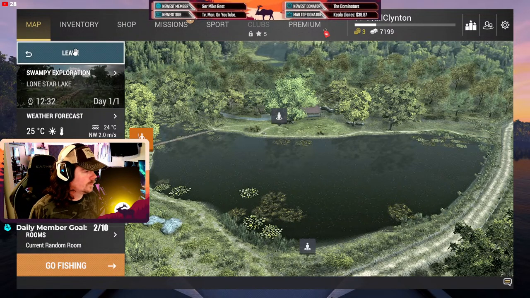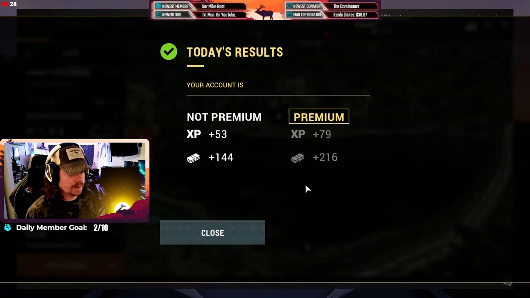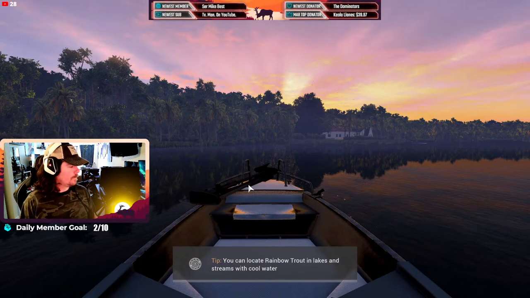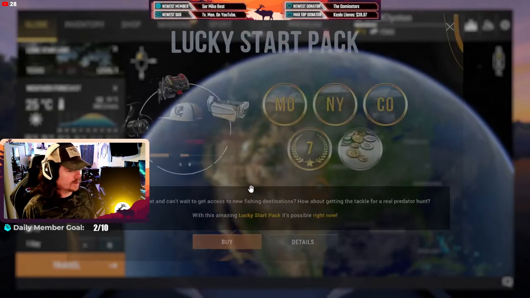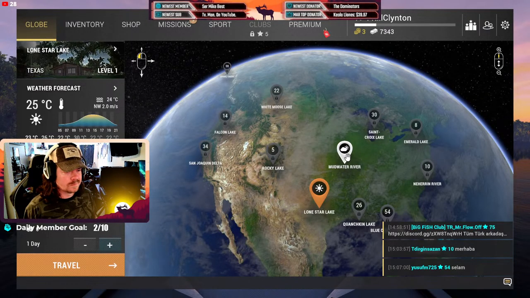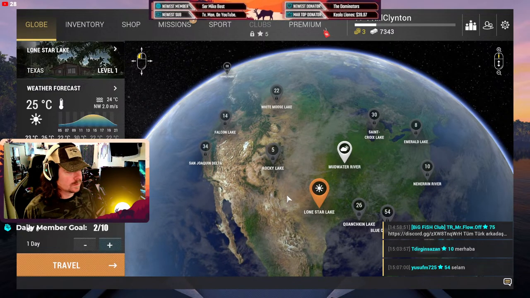Should we leave? Yeah, we'll leave. We got a little bit of money out of that. Nice. Don't spend money on Mudwater? Okay. That's kind of weird. So I open up a new map, but I'm not supposed to fish on it? Oh, because I have to get the license. Oh, that sucks.